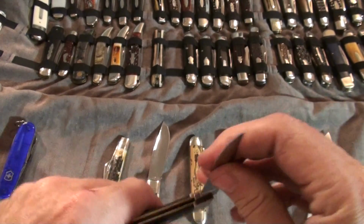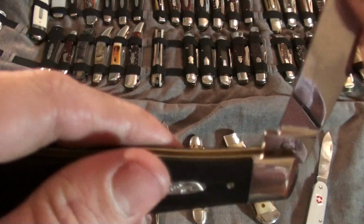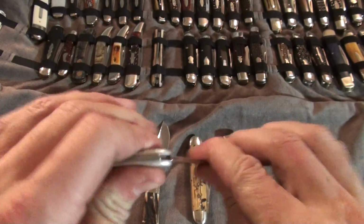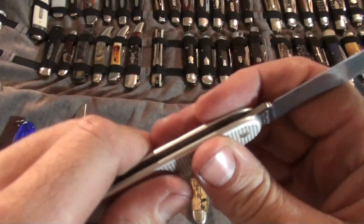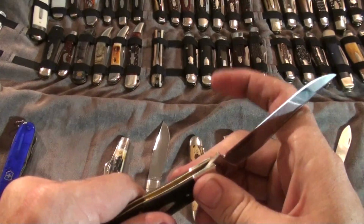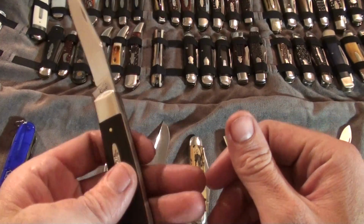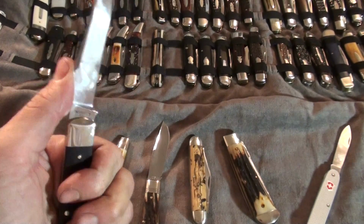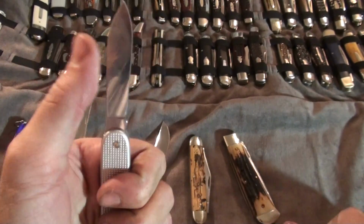Now, it's got a decent half stop. It's got a decent lockup, but to tell you the truth, I mean, can you guys hear that? Not a super strong back spring. Whereas you take the Victorinox Solo, super good lockup, much harder to close. This puppy is very, very light, as you can see. It's got a good half stop, but it's not a super strong spring. If you're using your thumb on the back, that's how easy that is to push.